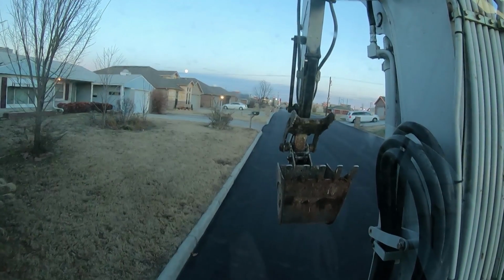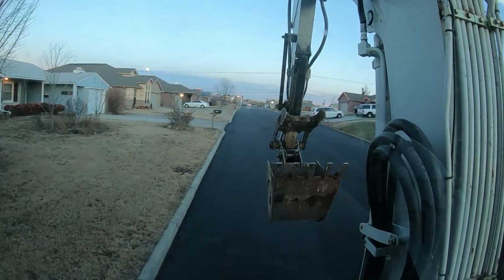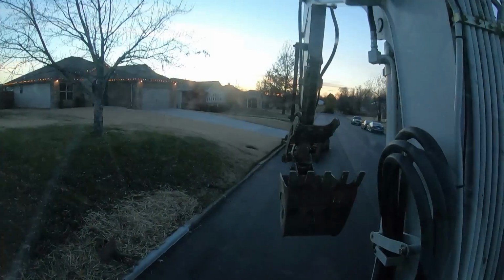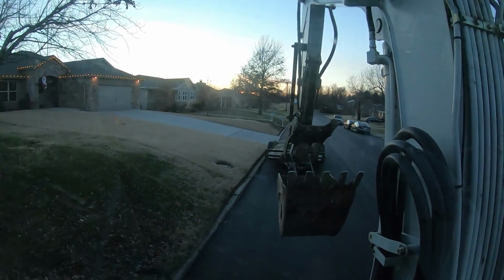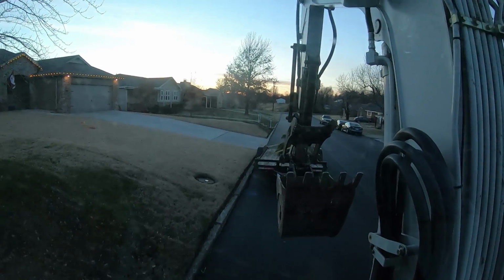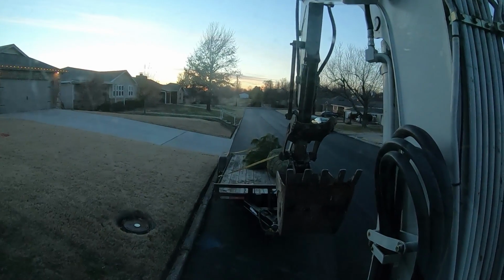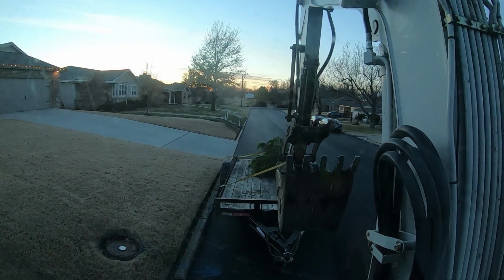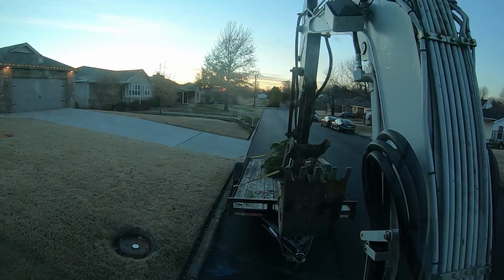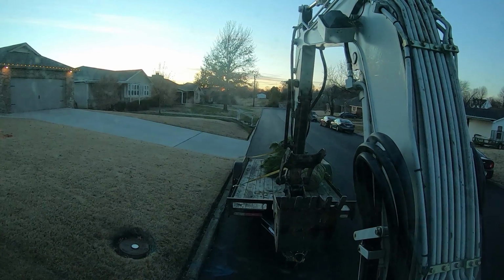He called me up, and I wasn't real far from his house where I was working, but I was trying to do this and tear up as little as possible in the yard, so I'm going to actually move his trailer, pull the excavator straight in, back the dump truck down to the curb, where I can put all my spoils and everything right in the truck. Not all of it's going back in that hole, so.